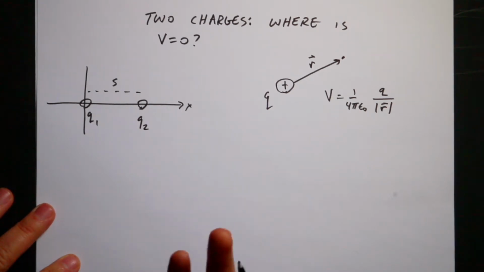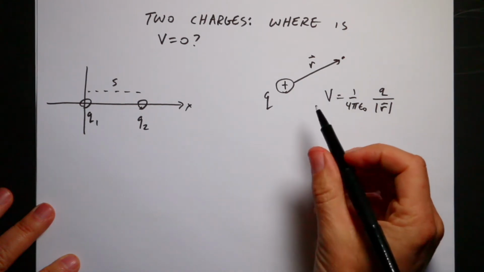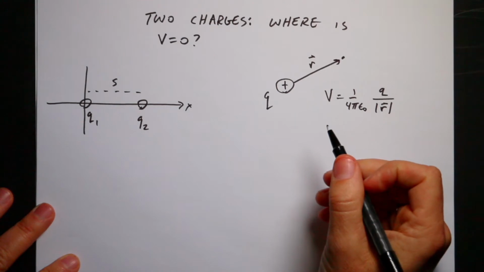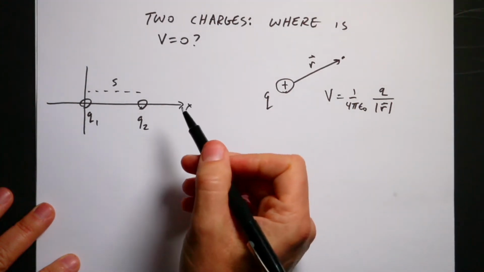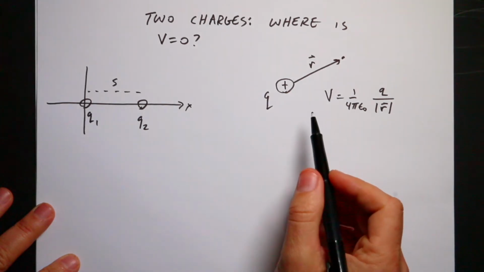Okay, so what is electric potential? This is the potential with respect to infinity. Technically, what we're doing is finding the potential energy with respect to infinity to bring a charge in, and then dividing by the value of that charge, and we get electric potential in volts.